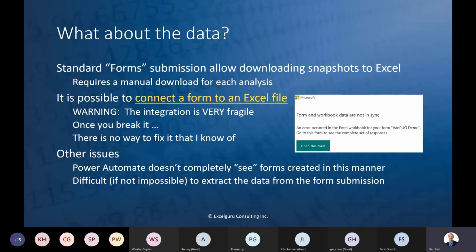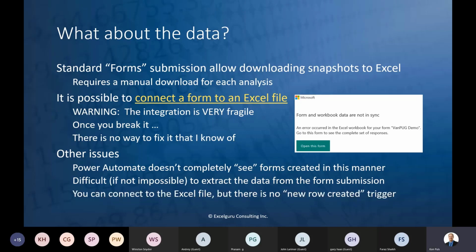Now you could, of course, because the data exists in Excel now, connect to the Excel file. The problem is that there's no new row created trigger in the Excel file. Now you may be able to build some kind of a complicated flow. You can set up a trigger to say run every 1 minute, but what if 2 entries get recorded in the last minute? So you might be able to build a flow that says how many things were added within the last minute and take action on those. But this makes me nervous. It gets really complicated and just seems like it's not the right way to do things.